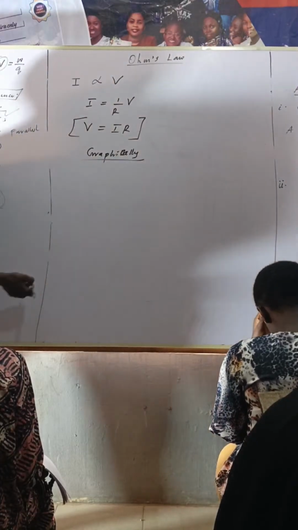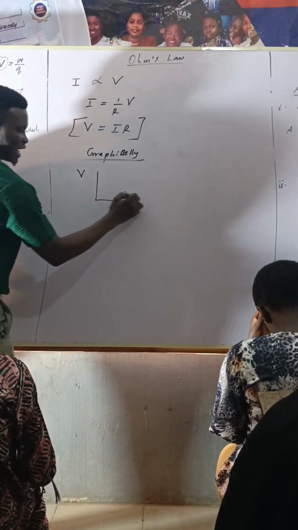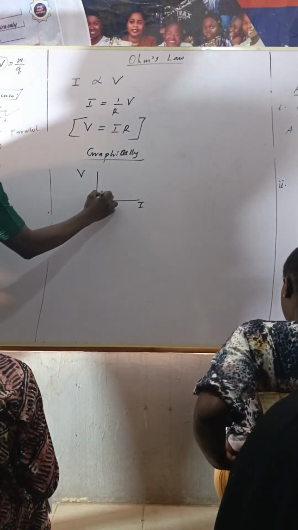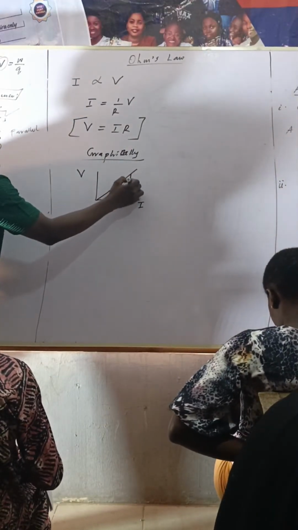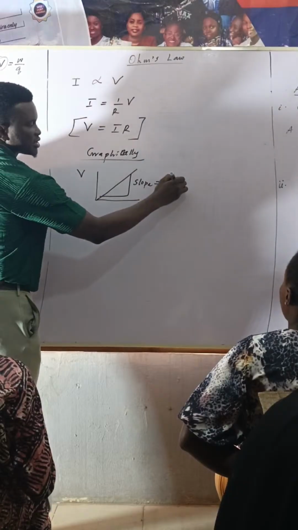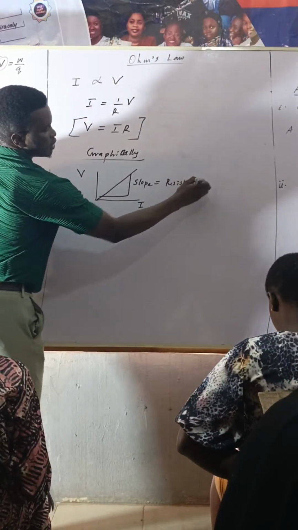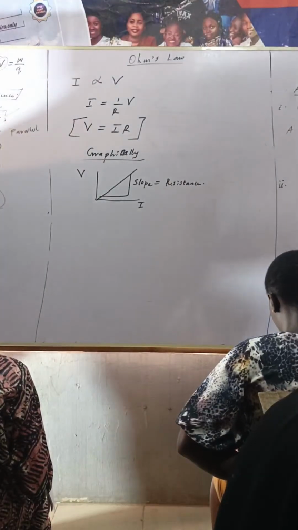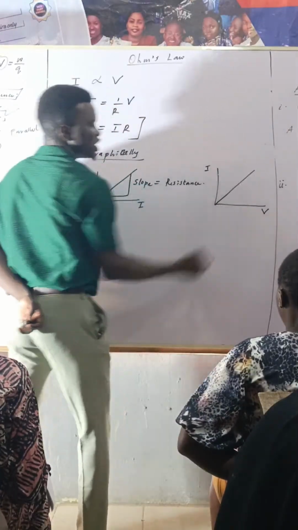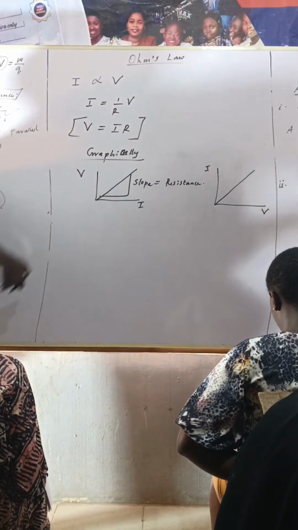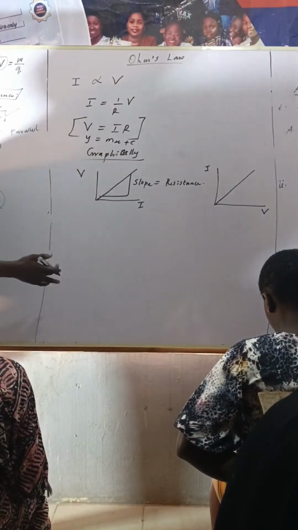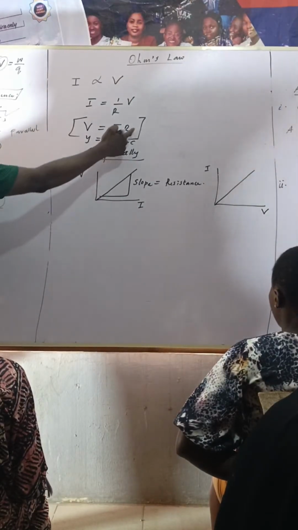So, graphically, if you are representing Ohm's law, you always have a straight line graph. Your V is directly proportional to I. If you use a graph like this, you will get a straight line. If they ask you what the slope of the graph is, your slope is just the resistance, when you plot V against I. But when you plot I against V, what will be your slope? It will still be a straight line. For Ohm's law, it's usually a straight line graph. From the straight line, y is equal to mx plus c and all of those things. The intercept will be 0 because there is no intercept here.